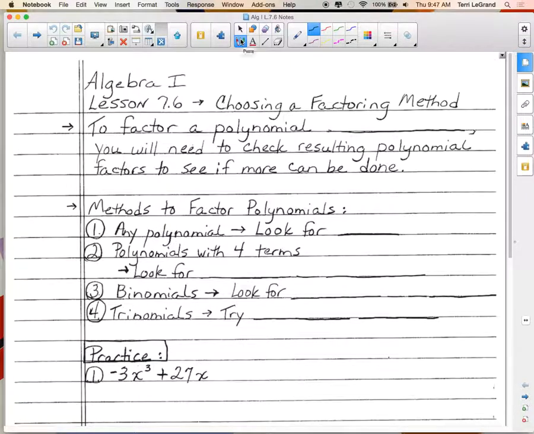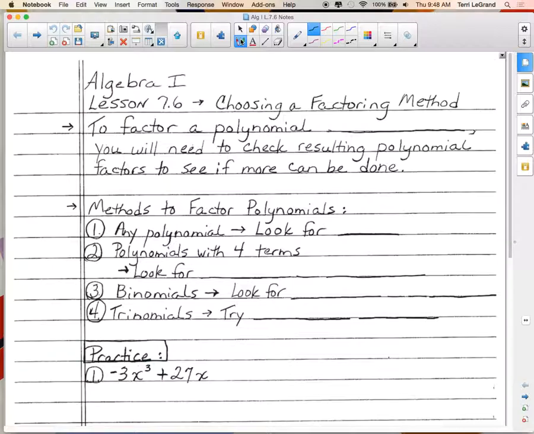Okay, so our learning goal today is I can choose a method for factoring. So in other words, you're going to have to do some critical thinking first of all. You're going to have to do some analyzing. And then you're going to apply one or more than one of the many methods you've learned for factoring so that the polynomial is factored completely. Like I just had you do with the x to the 8th power minus y to the 8th power.